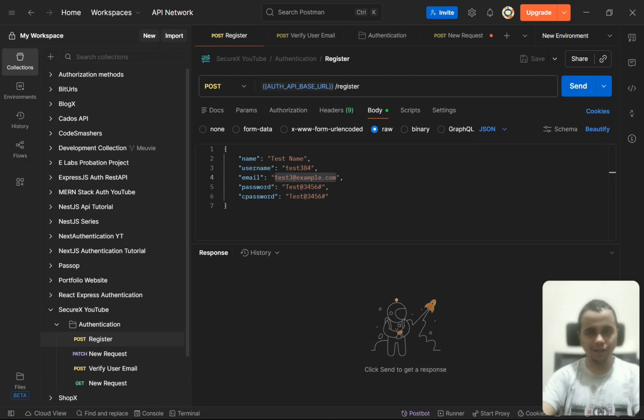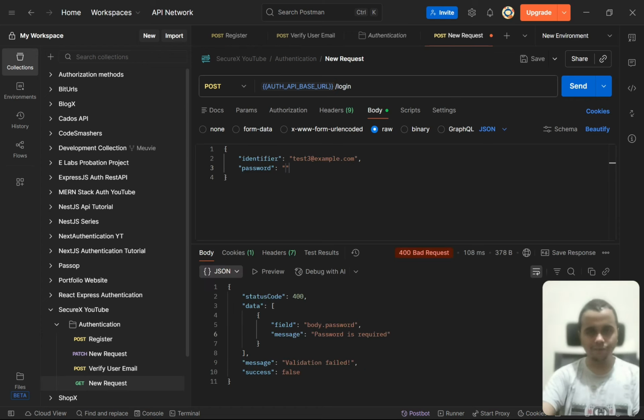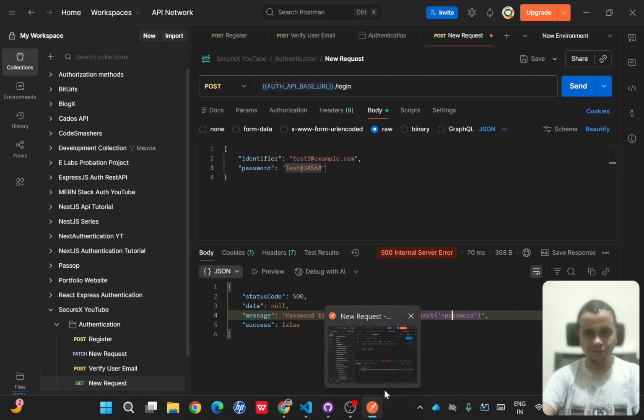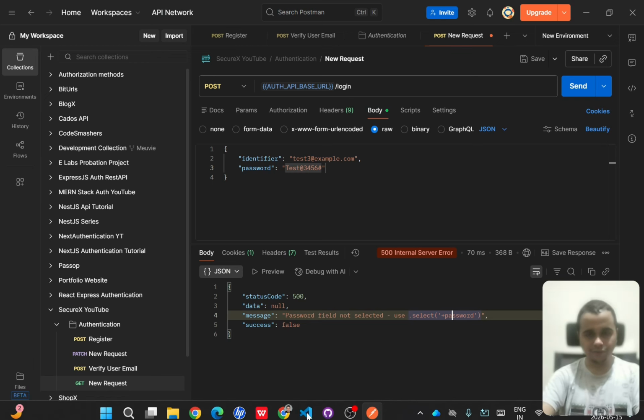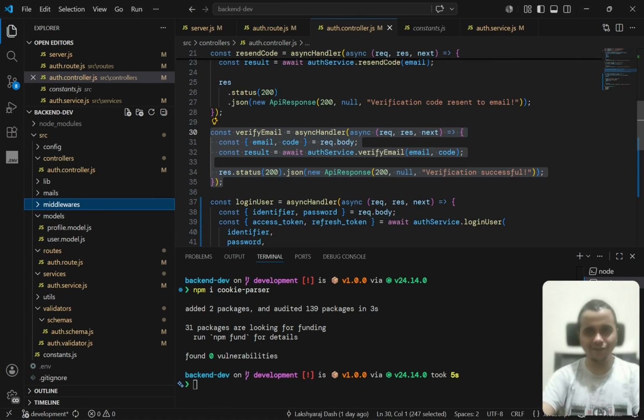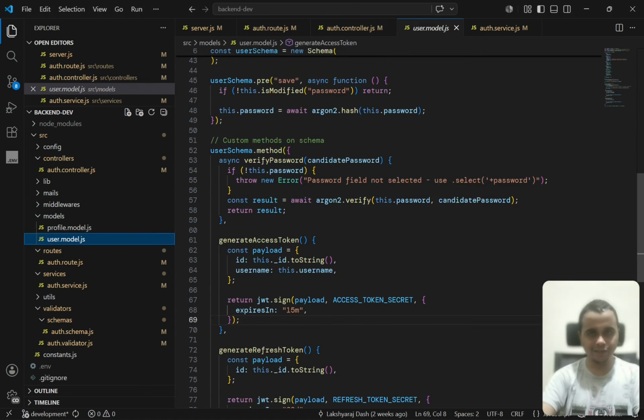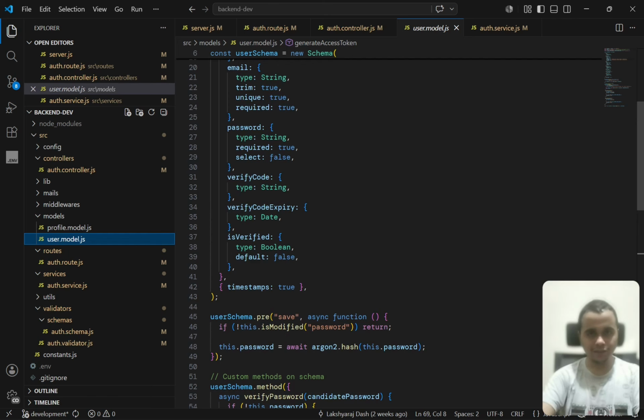Let me go ahead and copy the password from here, paste it here, and send this. Okay, password field is not selected. Oh, the password field is not selected because we had a thing inside the user model that password should not be selected by default, select false.